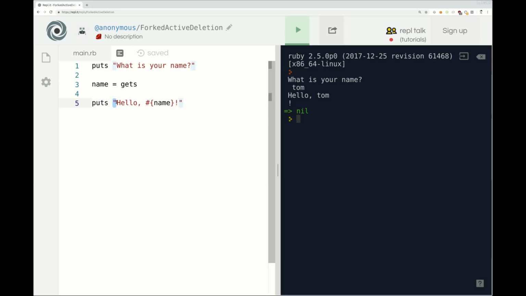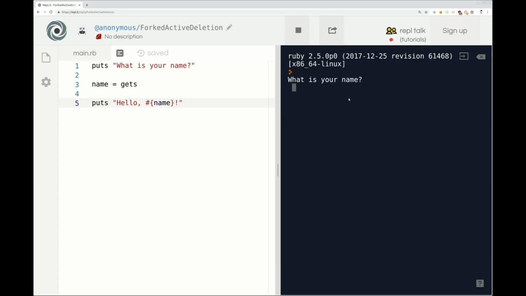Then as it starts to read the text, it sees a double quote, and it knows it's going to have to read through this until it reaches another double quote. But at some point it gets to the hash and the curly brace and realizes, oh, this isn't what we would call a literal string. There's some work to do here. I have to replace this section with the contents of this variable.